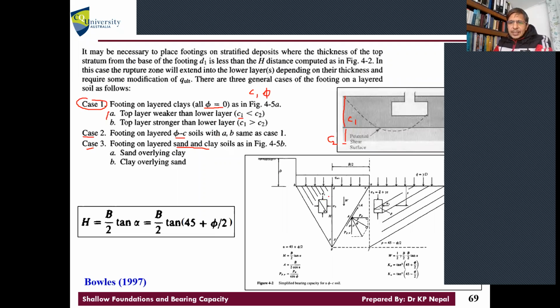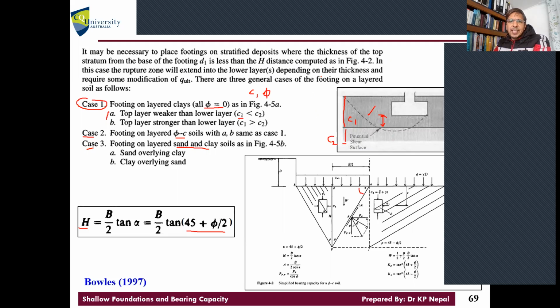So first we need to check the depth where the failure occurs, using phi. The failure angle is always, as I said before, 45 plus phi by 2. Is it all right? Okay. So you first calculate H and then check whether the depth here is less than that or more than that. If the H we calculate from that equation is less than the depth available there, that means failure doesn't go to the next level. So we can use the parameters from this layer, right?